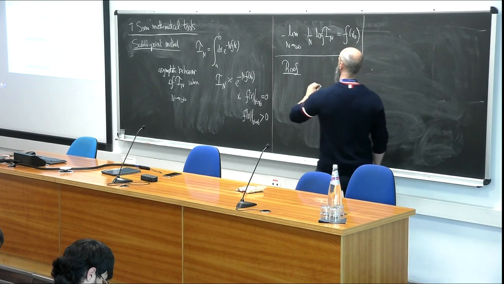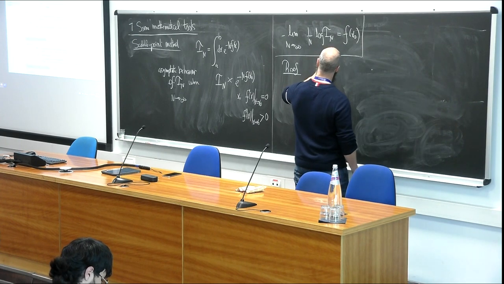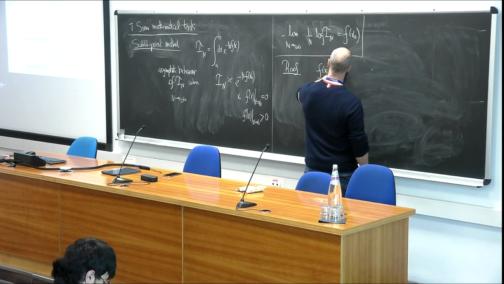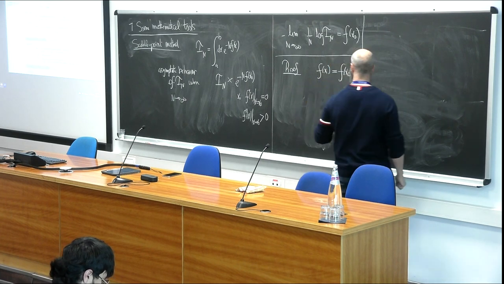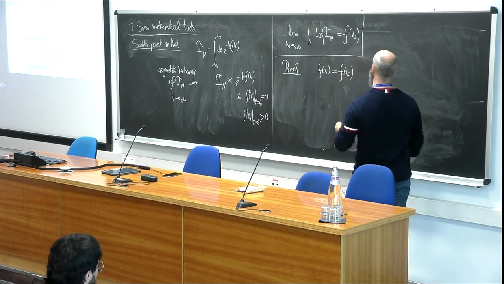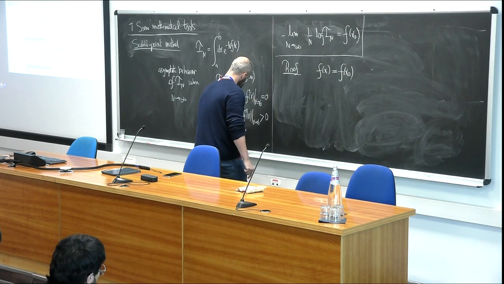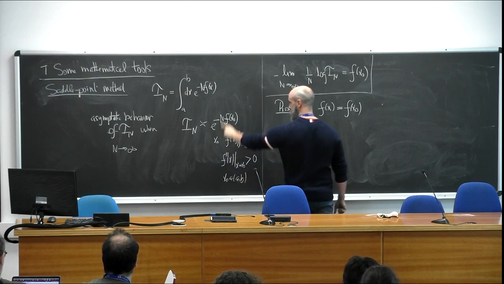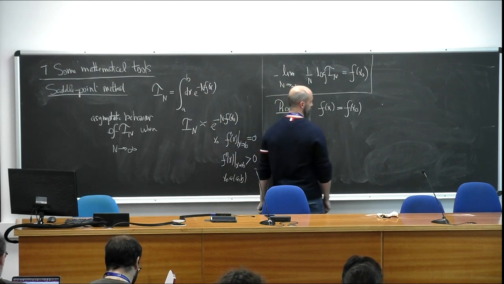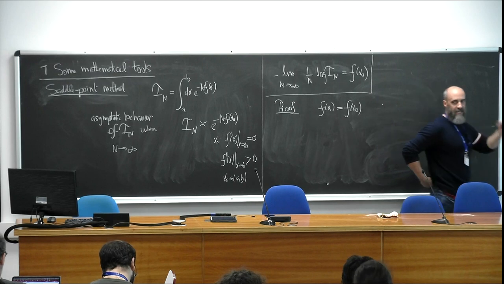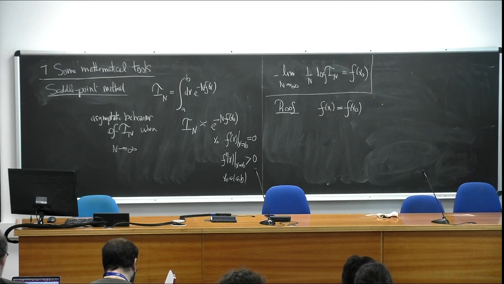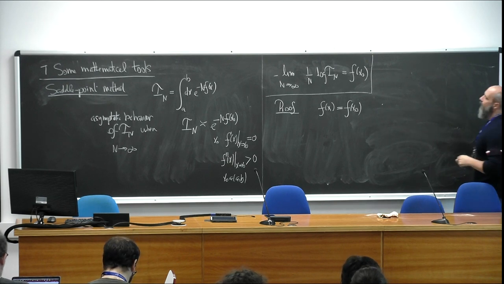So I take the function f of x, I do a Taylor expansion around x0, since the first derivative is 0, okay? And by the way, here I forgot something, you have to assume that x0, where you have the minimum, is between the integration interval, okay? If it's outside the integration interval, then you have to generalize this result, and the result is called Watson theorem. Okay, we're going to assume that x0 is between a and b.